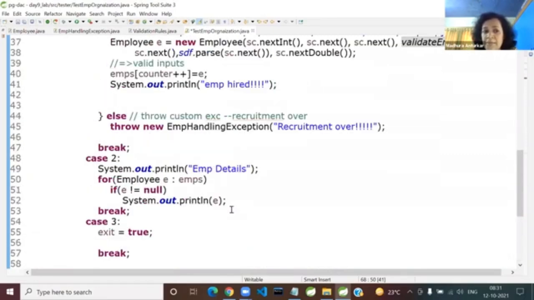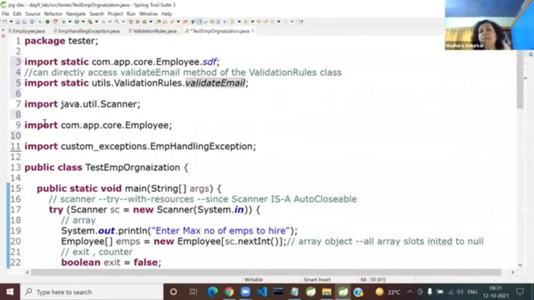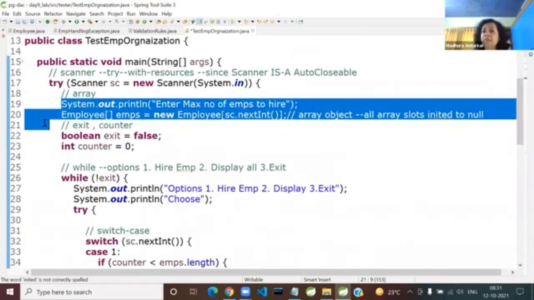That's your first line. Then as usual, you are asking the user how many employees, the array size basically, and the array is getting created. All clear so far? No ambiguity, no question?